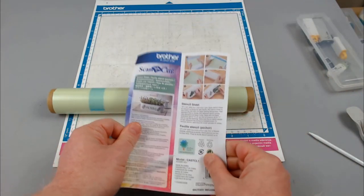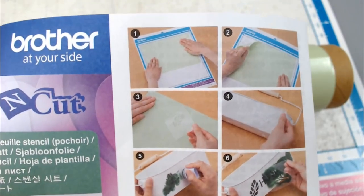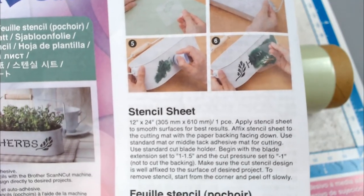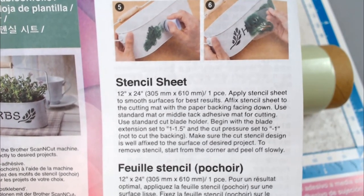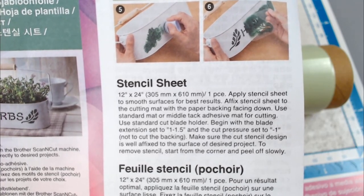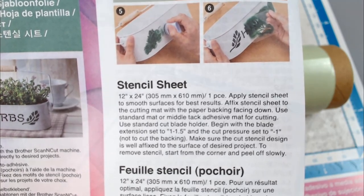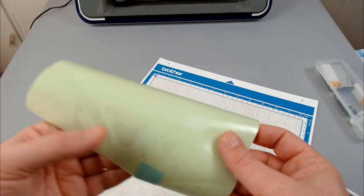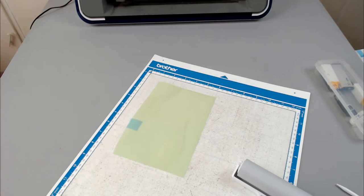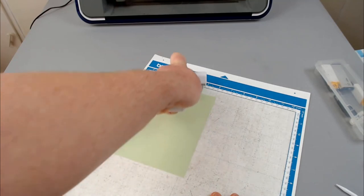It does come with some brief instructions, a pictorial step-by-step of how to fix it onto your mat, and then put it on your surface and stencil through. There are some recommended settings there as well, so a blade depth of 1 and a cut pressure of -1. I've cut myself a piece and I'm going to stick it to the mat with the green side facing down. One top tip is to get rid of all air bubbles using your roller.